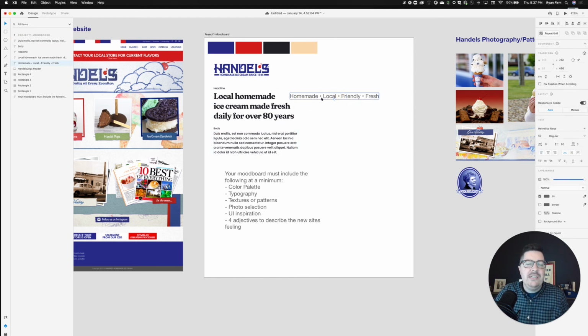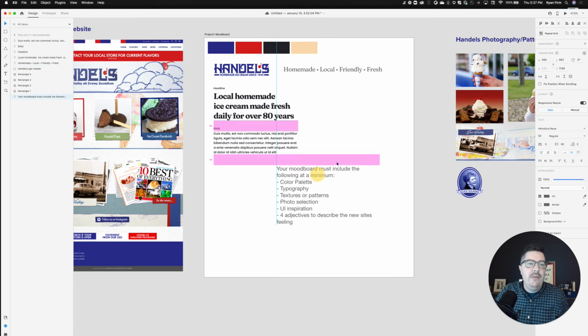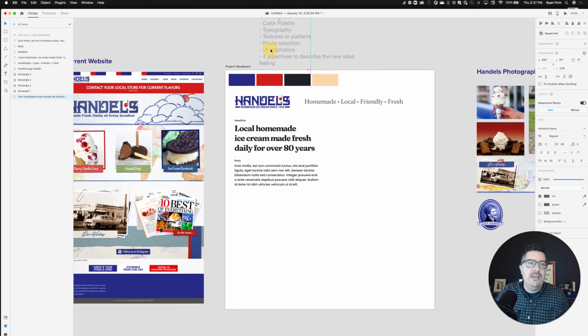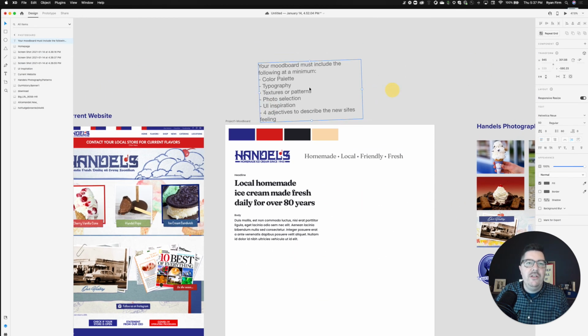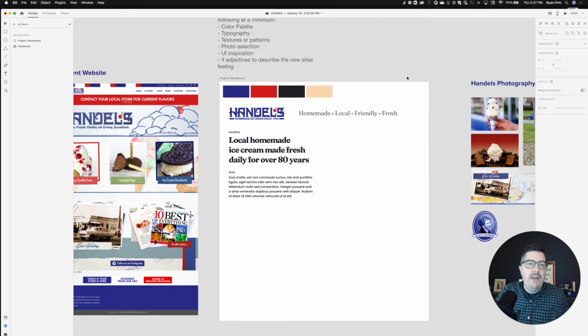I've got my adjectives here that I might actually just go ahead and keep it all in theme and all in the family, and use this Francaise font to highlight those as my adjectives that I want to include on my mood board and in my new website. So you can see here, I'm going to go ahead and move this off canvas because I've kind of started to get a look and feel of how I want to portray my mood board.